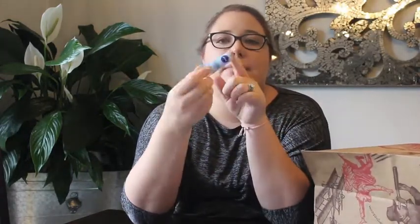I used up this Nivea Smoothness Lip Care. I kept this by my nightstand, and I literally used up every last ounce of it and kind of dug it out. These are really nice. Like I said, I like to keep these by my nightstand. They're creamy, so I feel like they just go on really easy right before bed. I have very dry hands and very dry lips constantly, and this is just a must for me.